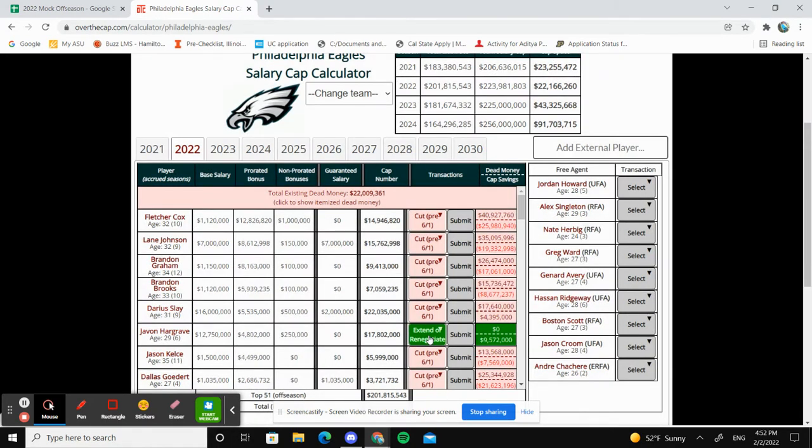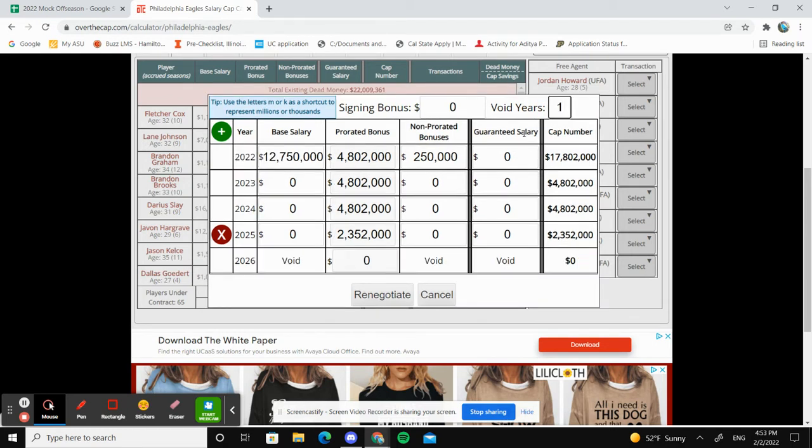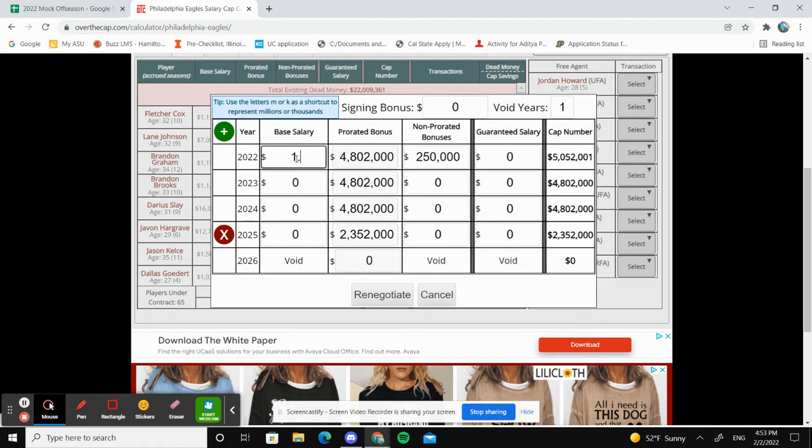This is kind of what our sheet is modeled after, but there's no extend feature currently, so I'm going to extend on here. So I'm going to click submit, go right here. I quickly realized I want to give Hargrave a 3-year, $54 million deal. And since I want to reduce the 2022 cap hit as much as possible to contend, I will add 1 void year since signing bonus distributes across a maximum of 5. Then I will reduce the base this year to 1.75 million and simply keep 11 million here as a placeholder.